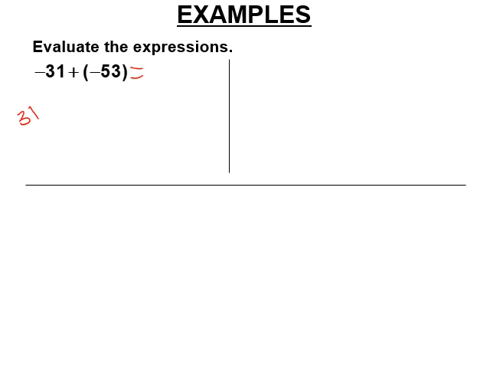So if we have 31 negatives and 53 negatives, well, 31 plus 53 is 84. We must have 84 negatives, right? If you owe $31 to one person and you owe $53 to another, you owe a total of 84. So you're at -84. And notice I'm using an equal sign here correctly. This amount is the same as this amount, just written in a simpler form. That's called evaluating an expression. This was an expression, and this is its valuation.